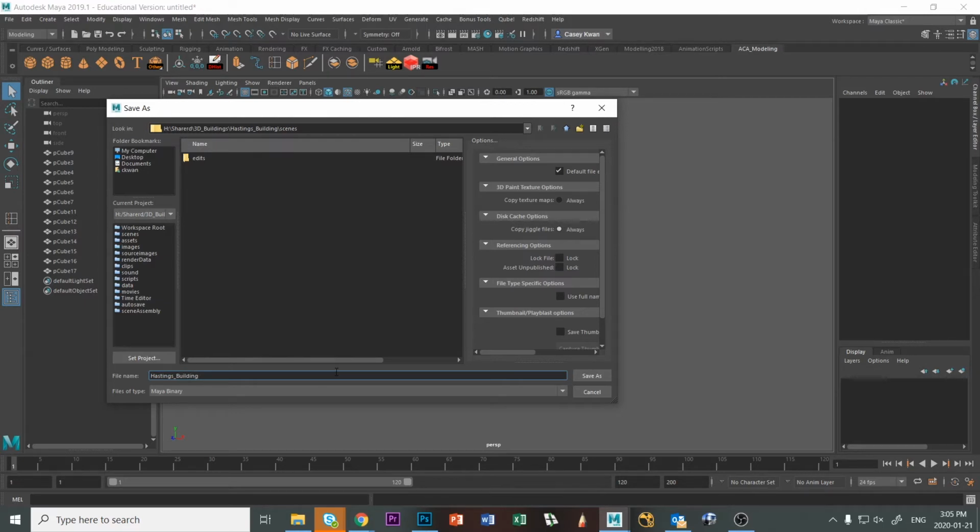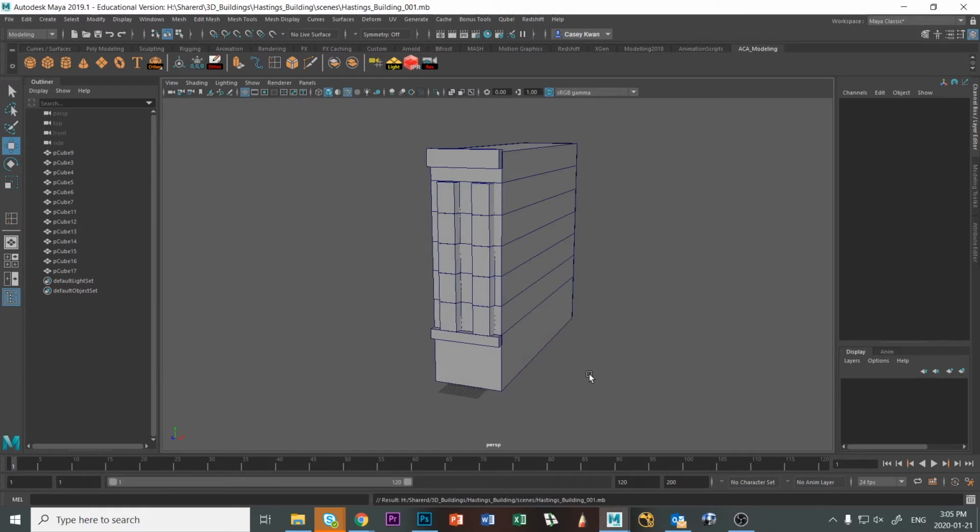Building. One of the things I'm very used to being a production artist is knowing that there's going to be 4 billion different versions of this building before my director approves it. So I'm going to put a _001, being version 1. The next version I might save out might be version 002, etc. I can work up to 999 versions before I run out. So I'm pretty sure I'm going to get it approved before then. So let's do a save as. All right, now that file's saved. If this blows up, no problem. We just load it back up again.